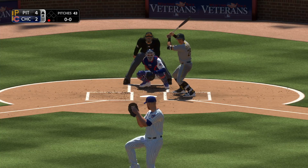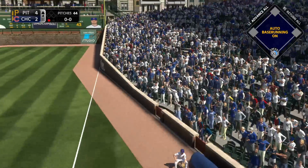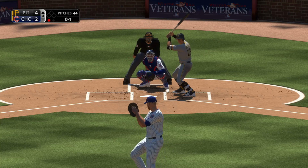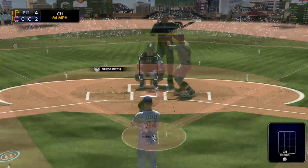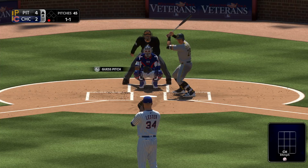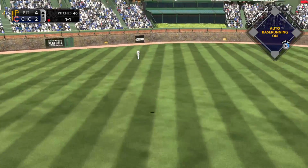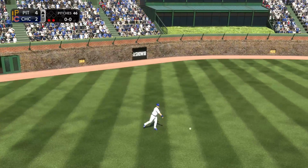Now the first pitch here from Lester. Strike one to start the at-bat. Counts even at 1-1 to Cervelli. The 1-1. High fly ball out to straightaway center. Happ moves over. He hauls it in without any trouble, and there are two away.